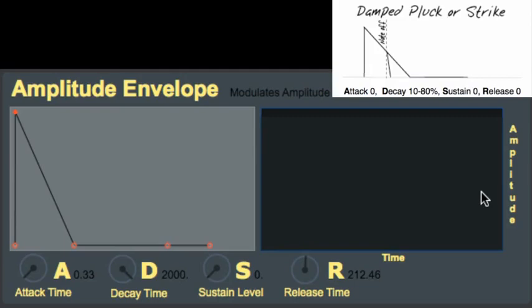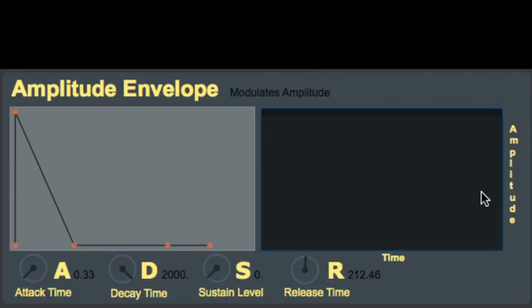What we've actually created now is a damped percussive sound, kind of like a piano. On a piano, when you play a key, the key starts and it decays away naturally, right? You're not adding energy to the system. There wouldn't be a sustain level to it because the energy is decaying away. But when you release the key, the dampers on the keyboard come up and stop the note. So we've created a damped percussive sound.